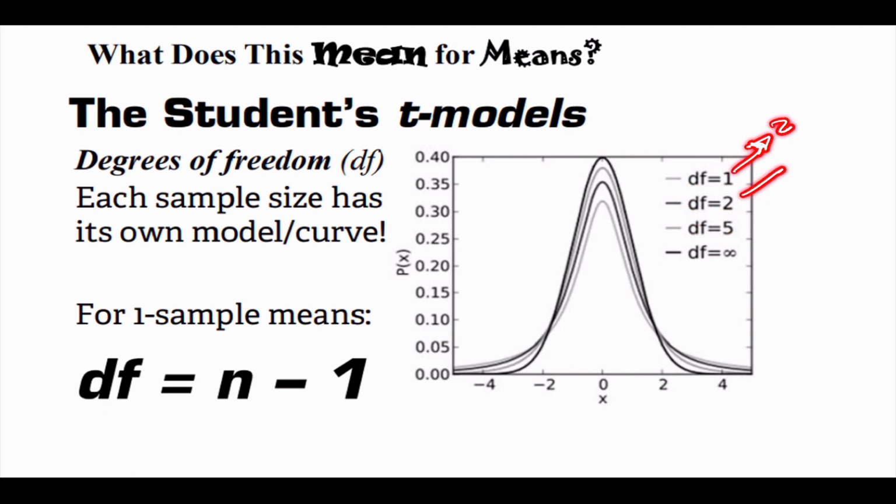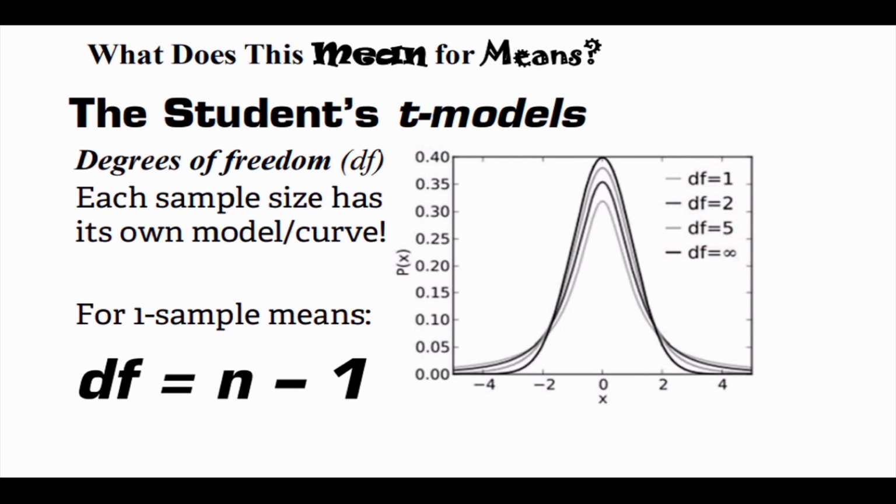If I have 2 degrees of freedom, how big was my sample? If I have 5 degrees of freedom, how big was my sample? And if I have infinite degrees of freedom, that means my sample size was infinite, right? Perfect world, I have a huge sample. The bigger the sample, the better. Well, this won't exist. This is a perfect world.